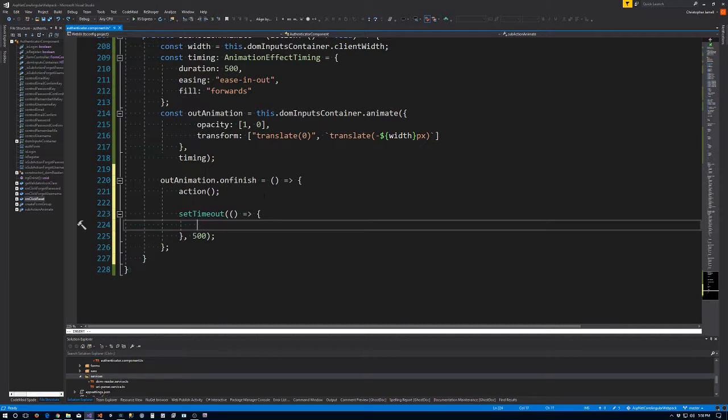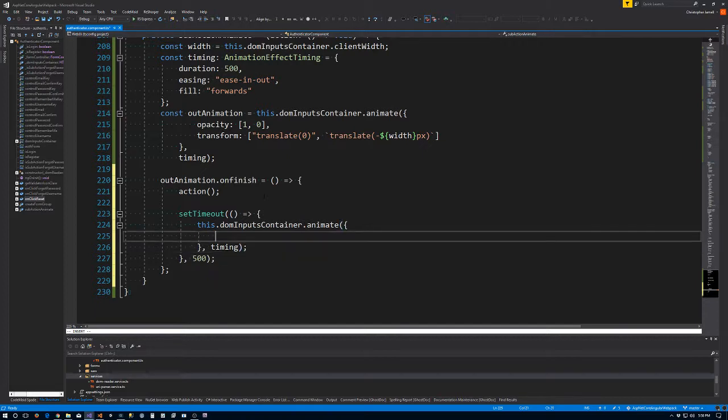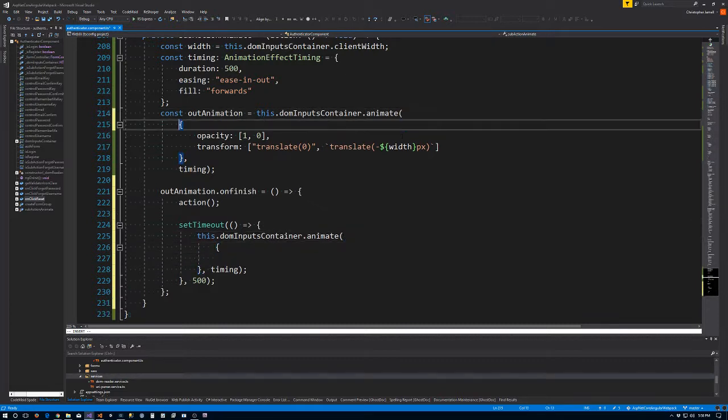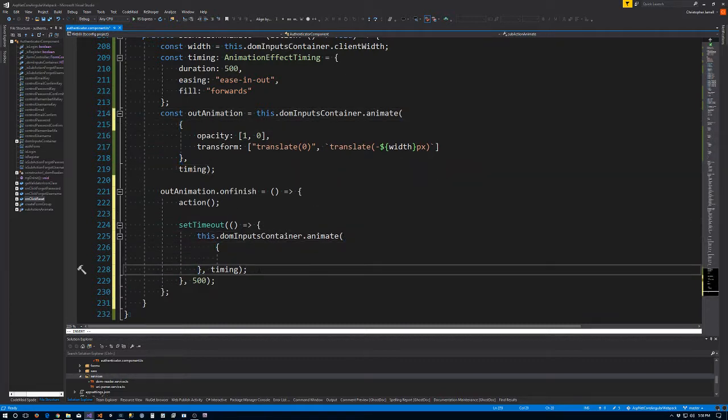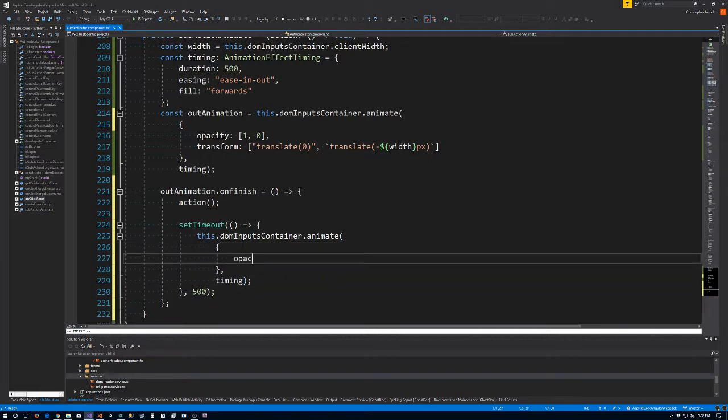But then we'll say, once the timeout is done, this dot DOM input container dot animate. Again, two objects. First the keyframes, the next is the timing. And we'll go back up here, and let me stick with the formatting that I had from the example. So what we need to do is, of course, change the opacity.